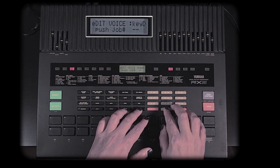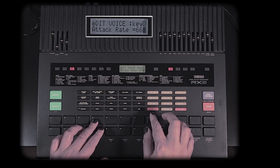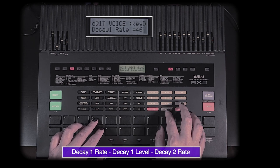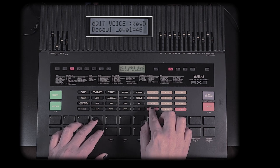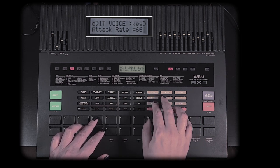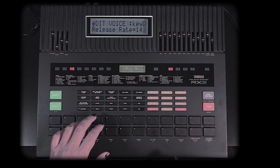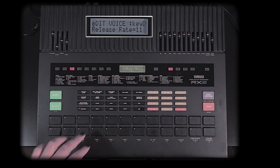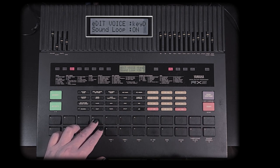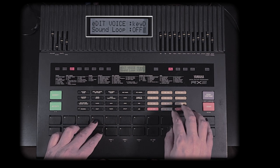Now Job 3 to change the envelope. Select 1 for attack rate. Good. Let's do decay 1 rate. Pretty cool. Let's do the release via option 4. Now we can switch to Job 6 for loop. Right now, loop is on. If we turn it off, we lose that nice tail on the sound. Let's turn the looping back on.